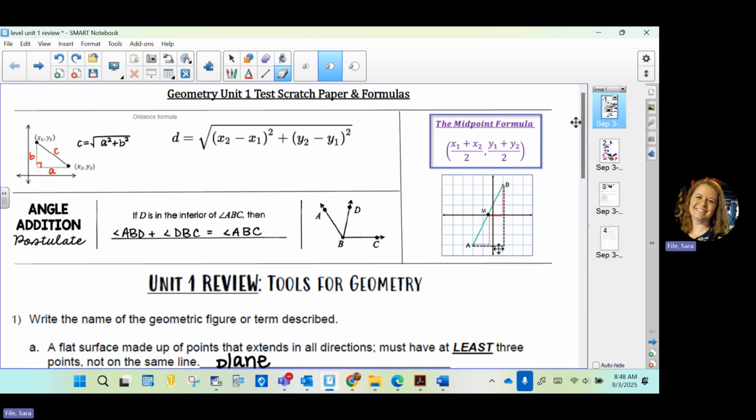I even put a picture here that shows midpoint is the middle of the segment. Okay, you could count horizontally and vertically, and then just count halfway. Whatever that distance is. In this example, that's 3 across, so I'd go over 1.5. And whatever it is vertically, you'd go down half of that, and that gets you to the middle.